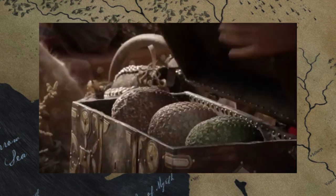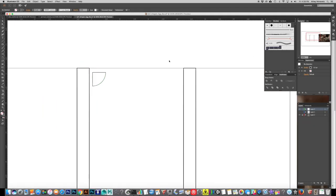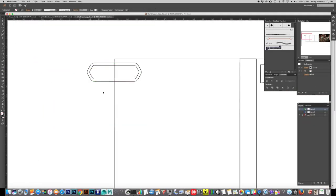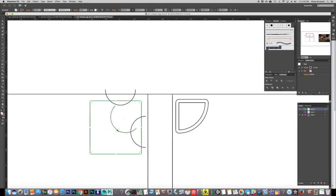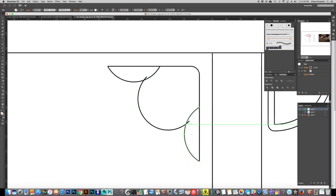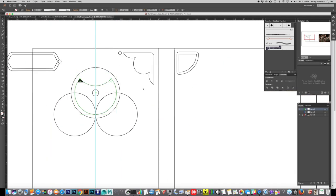When trying to come up with some sort of chest or box design that was Thrones themed, all I could really come up with was the dragon egg box that Dani got for her wedding. There are not exactly a lot of super clear images of that box online, but I found enough that I thought I could probably improvise a lot. So the process of recreating the design on this box was pretty involved and time consuming.